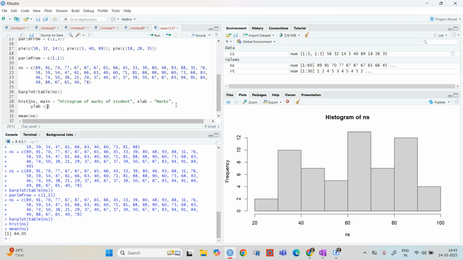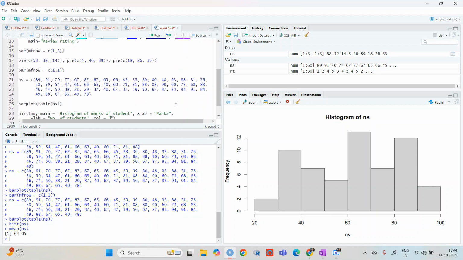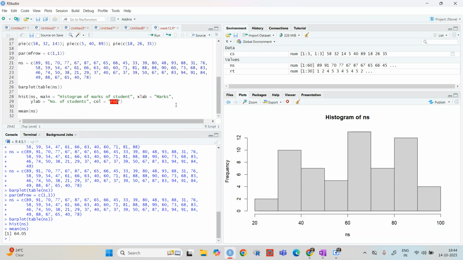So ylab will be number of student. Now the color also we can give. So color we can give as red, let's say.